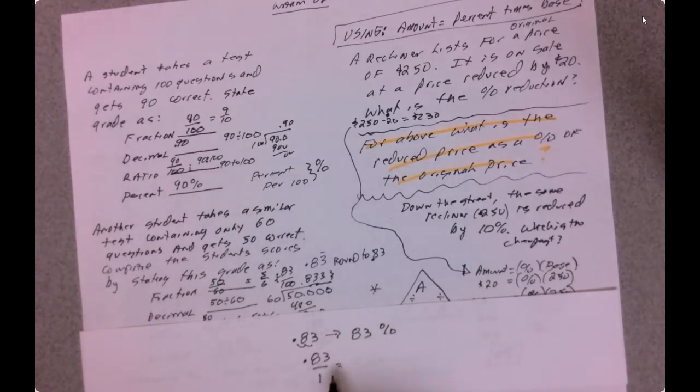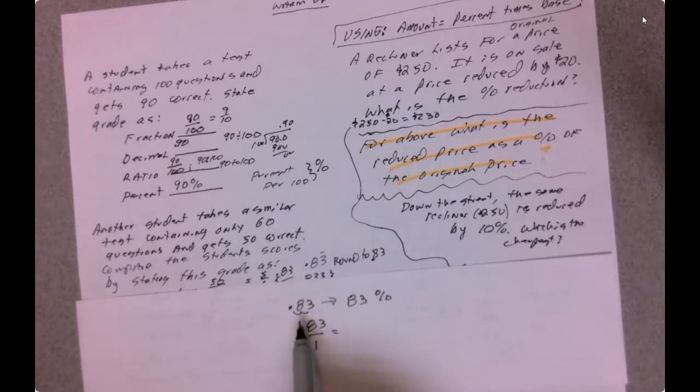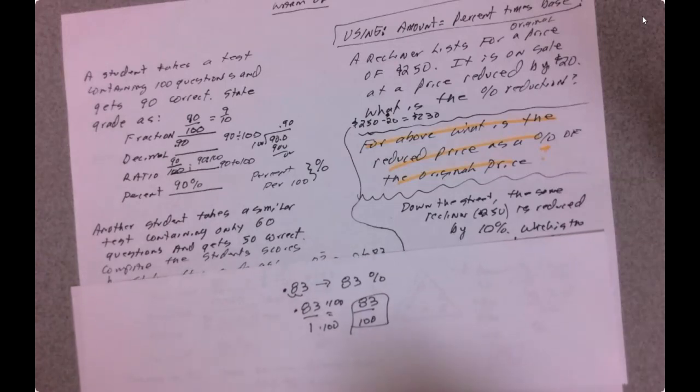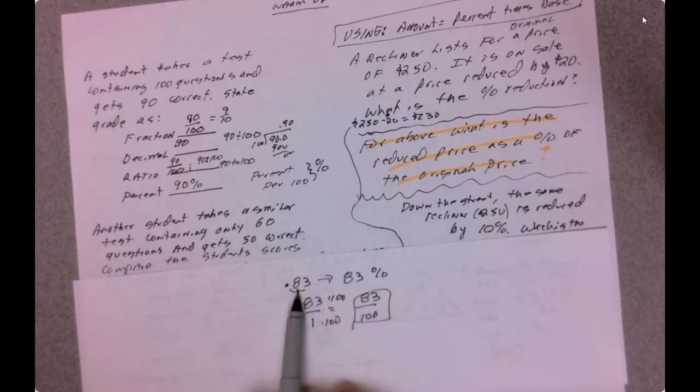Now, what did we say a minute ago? The definition of percent is some number per 100. So this is currently 0.83 over 1. Easy enough. Multiply this times 100, multiply this times 100, and now I get 100 here. And when you multiply 0.83 by 100, you get 83, and suddenly 83 per 100 becomes 83%. You say that was too easy. Well, it is too easy. You simply take a decimal, multiply it by 100, and add percent. That's all there is to it.